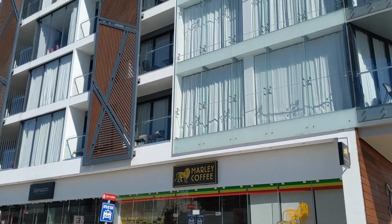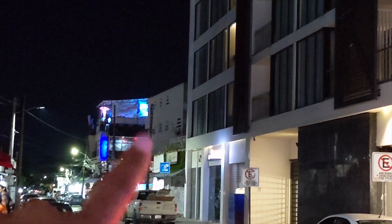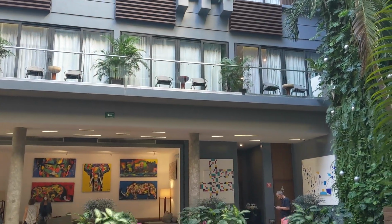Now let's get back to that club again. So our room was up there, and the nightclub is right over there. And you can hear the booming all night. Not sure if it'd make a difference, but we would highly recommend trying to get a courtyard inside room instead to help with the noise factor.